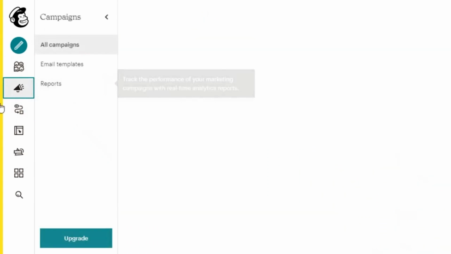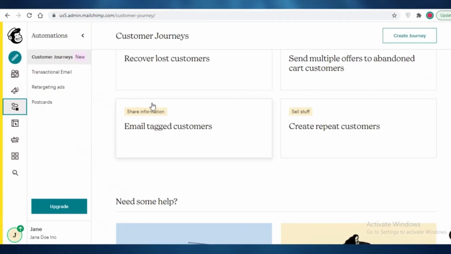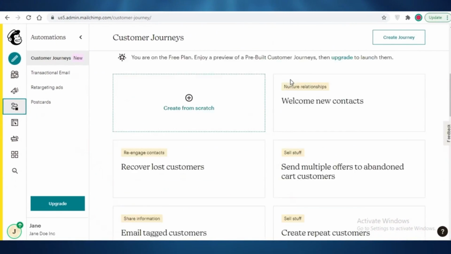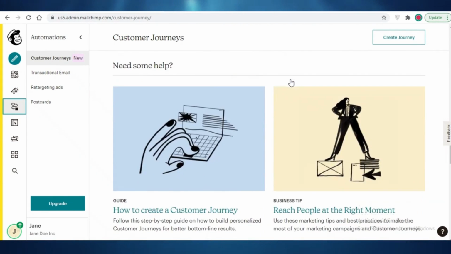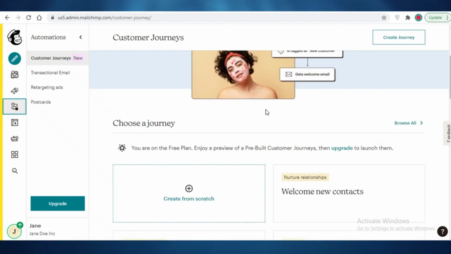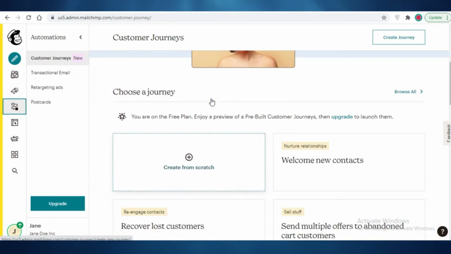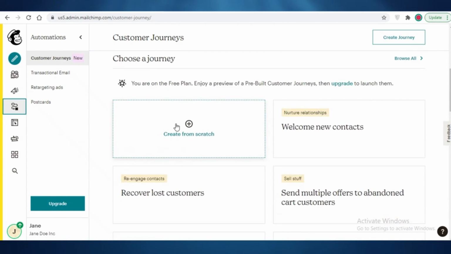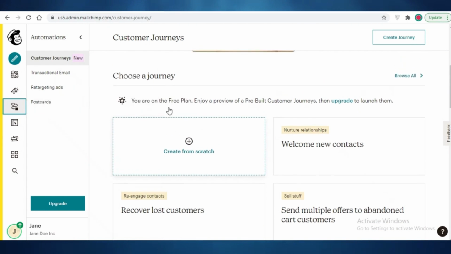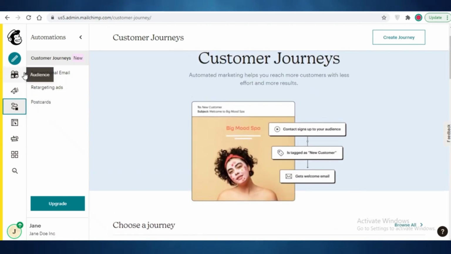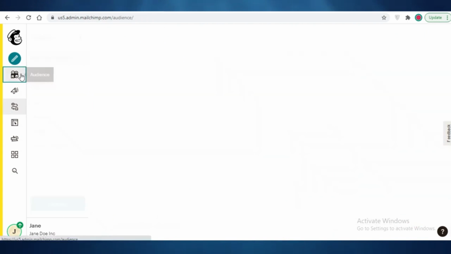Once you have that basic journey, you can even automate your campaign. So if someone subscribes to your newsletter in December, they're given a discount coupon. You can create automated journeys on Mailchimp as well, and that's pretty simple. You just have to go into automation, click on from scratch, and then add that whoever subscribes in December is going to get a coupon. It's pretty simple, and it's really not that difficult to create your own email marketing journey on Mailchimp.